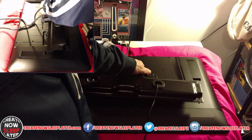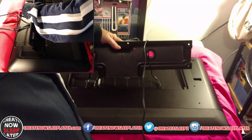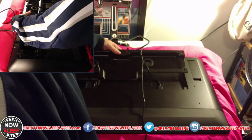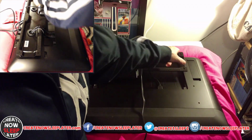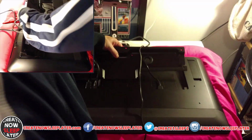What's really a nice touch is on the back of the actual mount, there's sort of this felt material, so you don't have to worry, when you're pressing it against the Cintiq and screwing it in, that it is going to scratch the back of it in any kind of way.